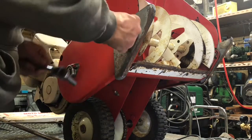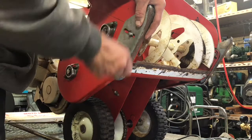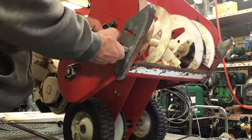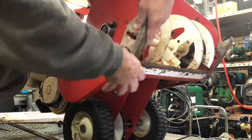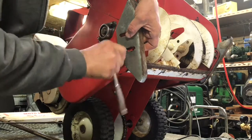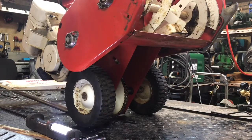All right, get the shoe off. And then we'll get that paint belt off there. Get this clamped, get it welded. All right, let's clean this up a bit.